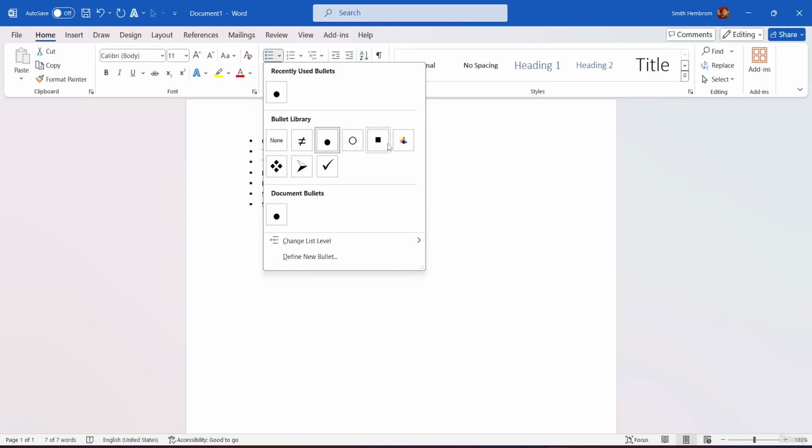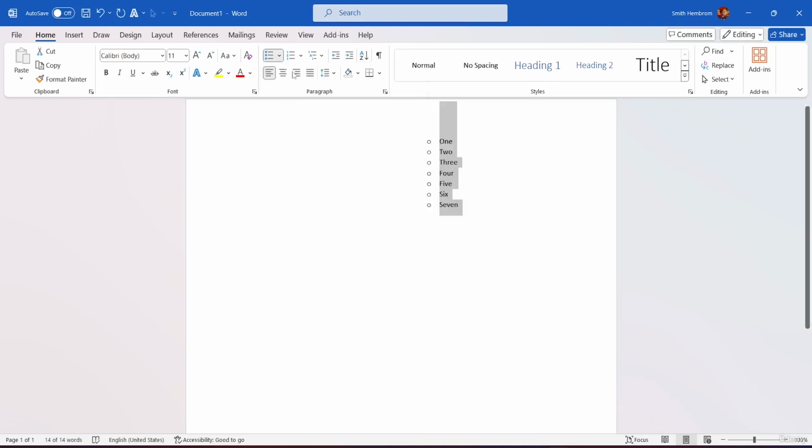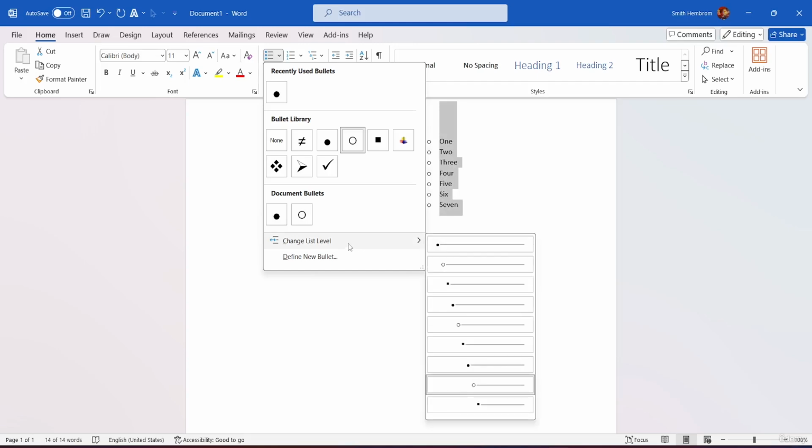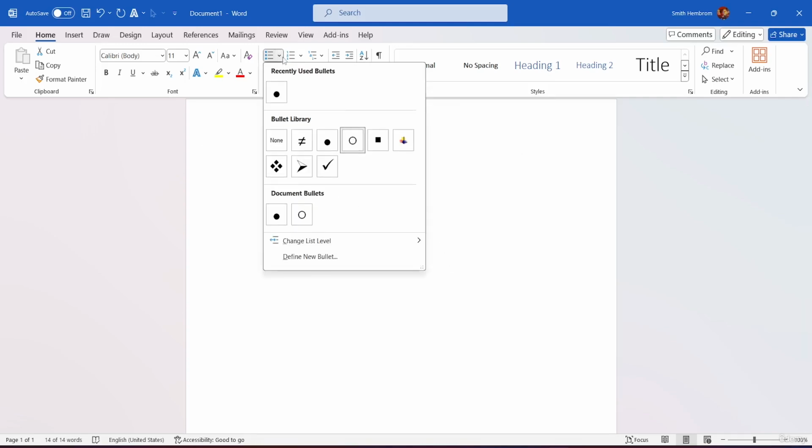And if you're thinking that these are not the only ones available, like if you don't like it from here as well, what you can do is come here, and here you can see that you will be able to apply a different kind of list as well. Okay, so over here, you can check their level if you do want to indent it on the right hand side. Here you can see if you do want to indent it, it will indent a bit on the right hand side.